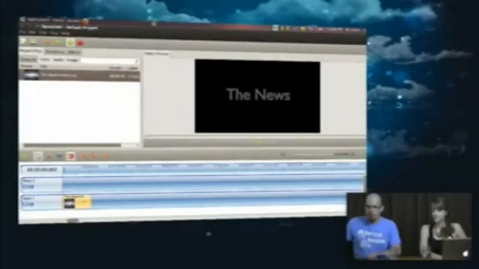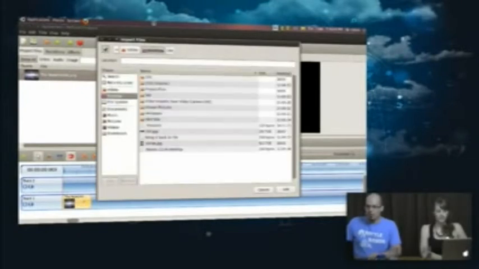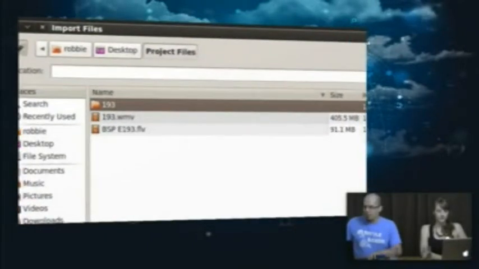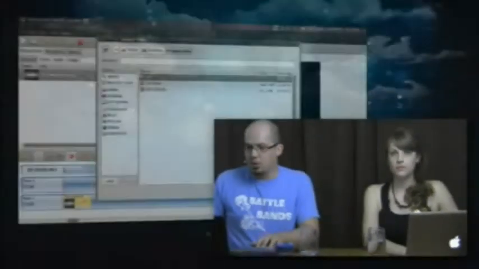So what I'm going to do first is add my media, which I've placed on my desktop. I've already organized it in a folder called Project Files. And remember, most video cameras these days are digital. When I take video with my video camera, it's stored on the hard drive of the camera. When I copy them over, it's not like copying from tape used to be. You're not having to create dubs of the videos. It's actually the video file from your camera. That's quite often what you get. In our case, we're just using clips from the show, so that's fine.